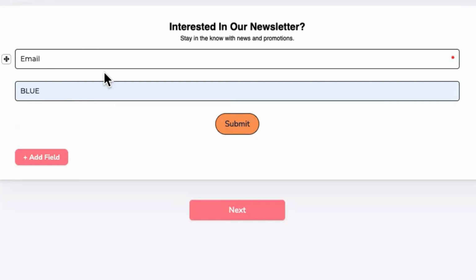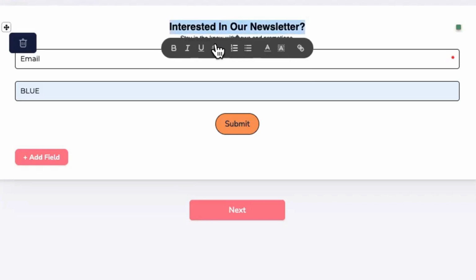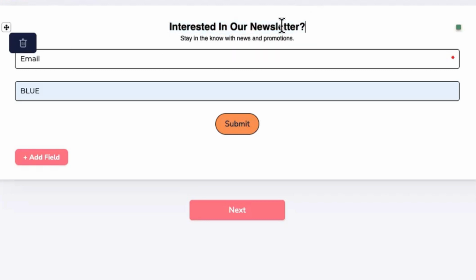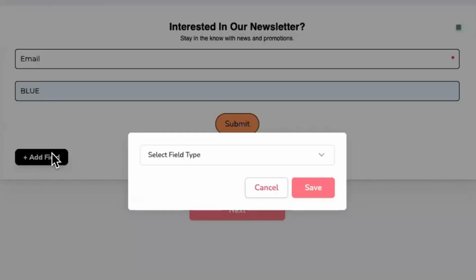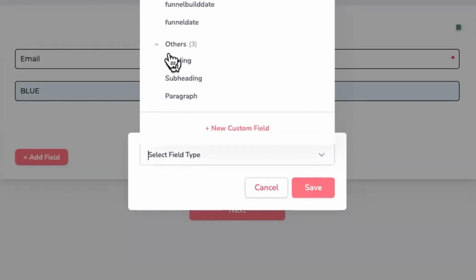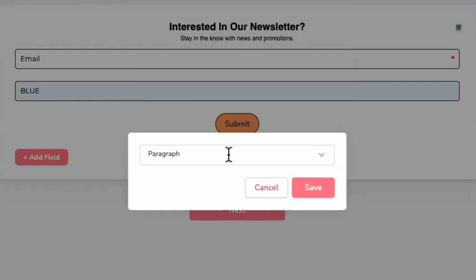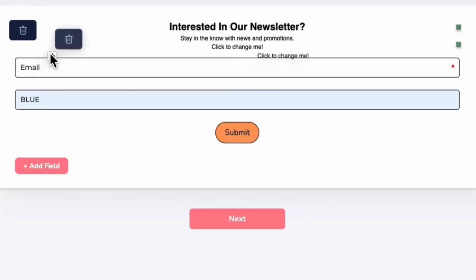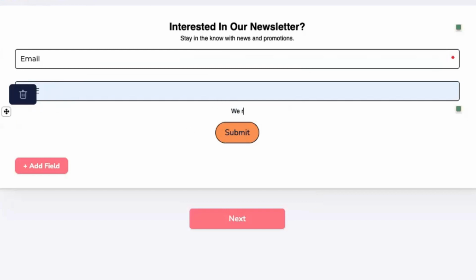You can set them as required or not required in the settings in the form. You can also get rid of these headers if you want to. If you'd rather put different headers, different styles, you can do that here. So you get a little trash can when you click on the header because there's not as much formatting that we can do here as you can do inside of Groovepages. And you can add another header by going to the bottom of this. You can add a heading, subheading, or a paragraph. Let's add a paragraph. And now we could actually put it right here and say, we respect your privacy, and whatever you want to say there. So you have three kinds of text fields that you can add.